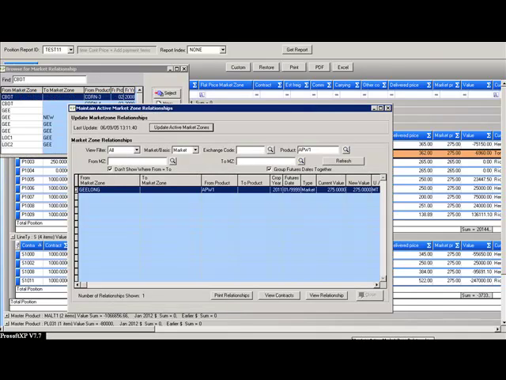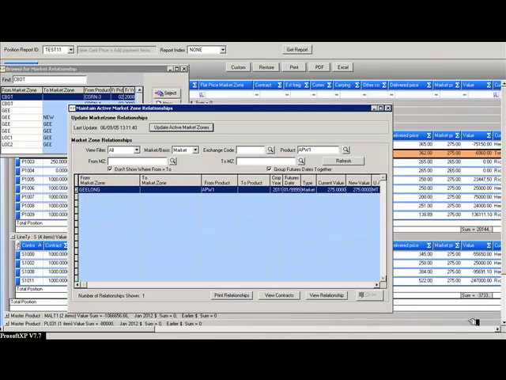Now, because we're looking at a live situation, it means that any data that changes in the background, whether somebody's shipping product or adding a new contract, or even if we update our market prices, as soon as we do a new get report, that information will build up again.